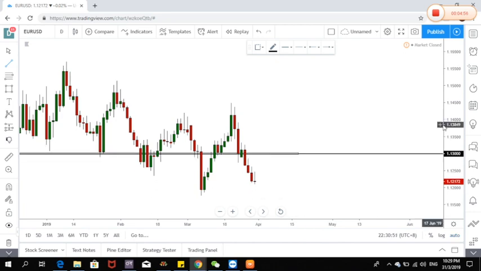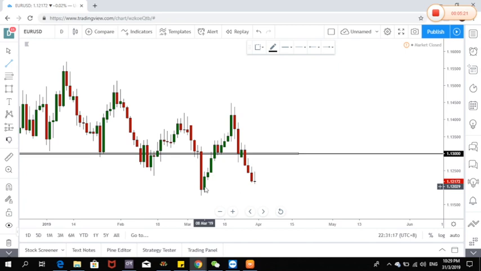So what I'm going to assume, like I said, is that the US dollar is going to come down. So this pair should be going up. What I can tell you is, when there's a new higher high, price may have a corrective move to create a lower high, right? So as you can see here, here is the first low, and then here is the second low. So this low is a higher low compared to the first low.